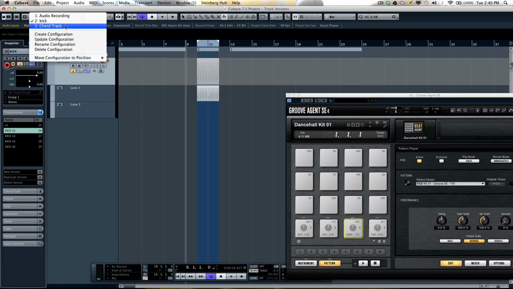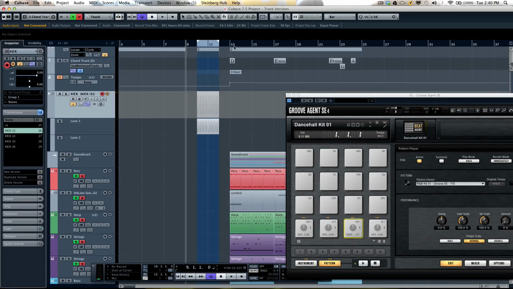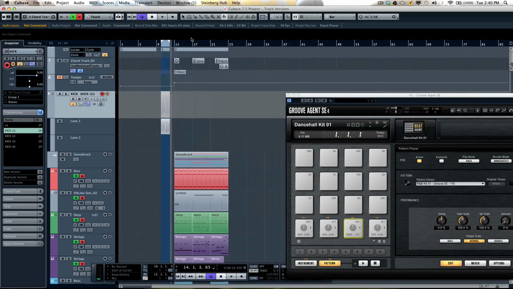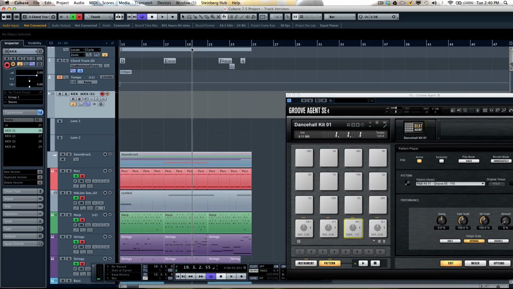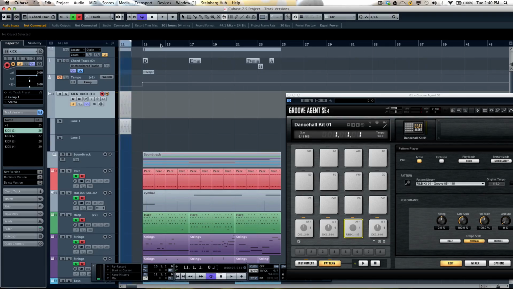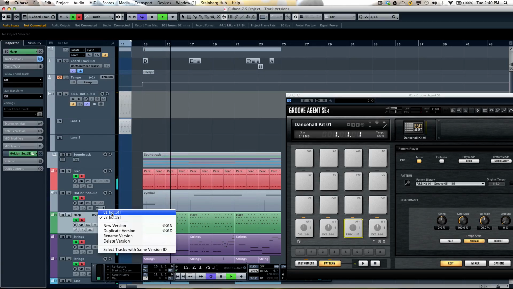Now, the track versions aren't limited to just audio. So let's say I have a project with MIDI and a chord track. As I'm playing, I could have alternate MIDI tracks.